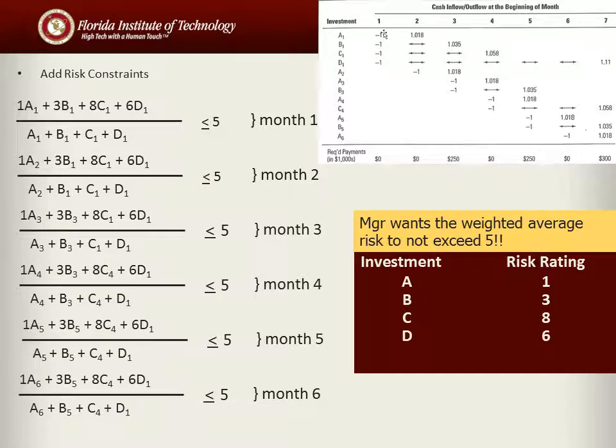And you do the same thing for the rest of the months. Okay, so what we're looking at are opportunities where we can see risk. Okay, so for month number 3, there's no risk associated with any investment that you made in B1, but there's a risk associated with C1, with D1, nothing with A2, but yes with A3 and B3. Okay, so that's why for month number 3, you're going to see A3, B3, C1, and D1. Okay, and doing this is one way to include risk in your formulation and consider risk when you're making decisions of this sort.